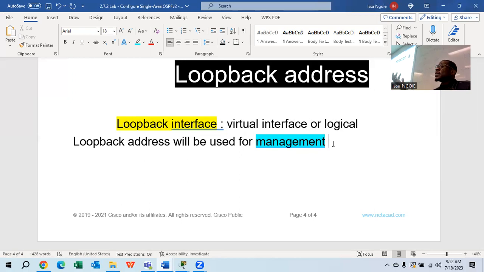Suppose you have to access your router for managing it, you can use the loopback. But you have to know that this is a logical address, not physical. Why am I creating a loopback and giving it an IP address? Because that IP address will allow you to access the router for management. Any question?